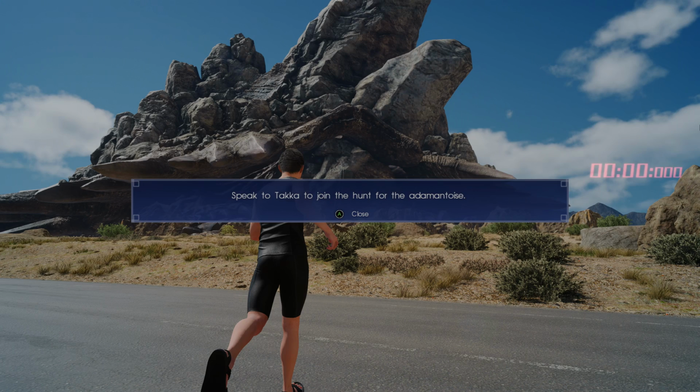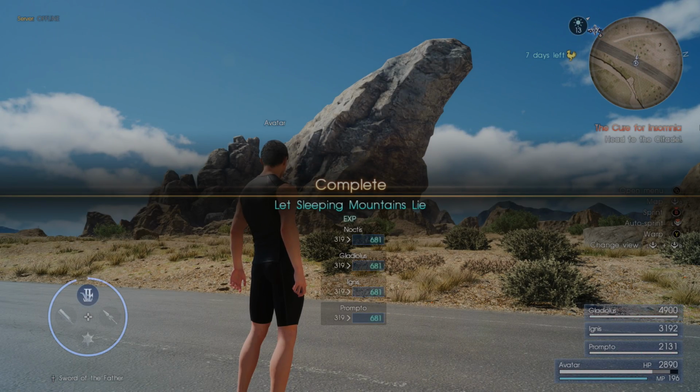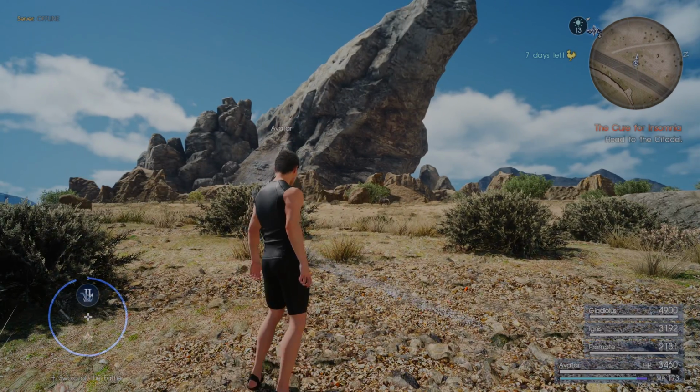Speak to Taka to join the hunt for the Adamantus. Oh yeah! Magnificent. What a bastard.